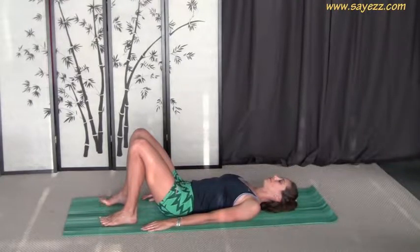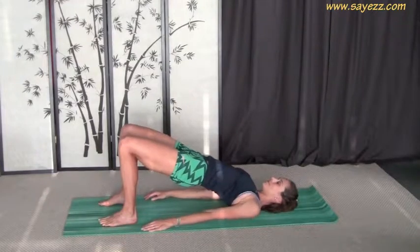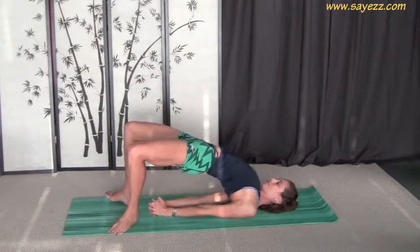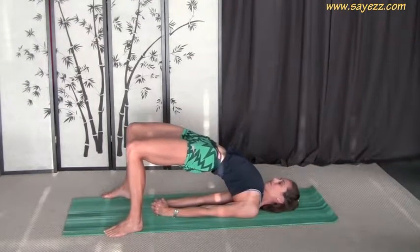So from here, we're just going to go into a little more extension. Roll up through your spine, push that pelvis up, open the ribs, and then see if you can draw those shoulder blades together, interlacing the fingers. Widen your feet about the edges of your mat, and we're going to pump the belly.